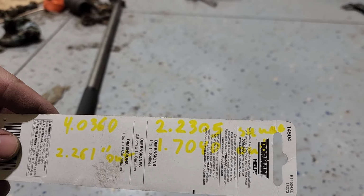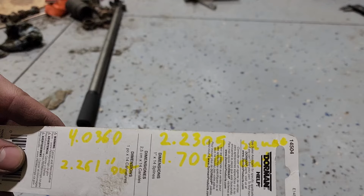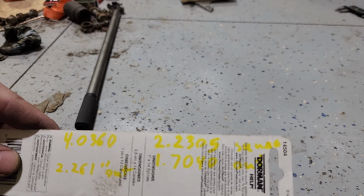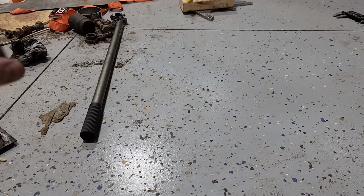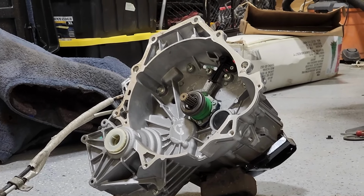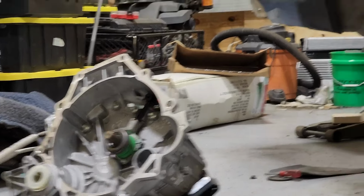Every clutch is different. Every throwout bearing is different. For the Grand Prix, I ended up with like 100 thousandths of clearance, I think, in that one, within the Holley spec. And maybe this one is just different. And it seems like that's kind of what people are doing with these transmissions. So indeed, I did need the quarter inch spacer on that. So I feel pretty confident this is going to work now.